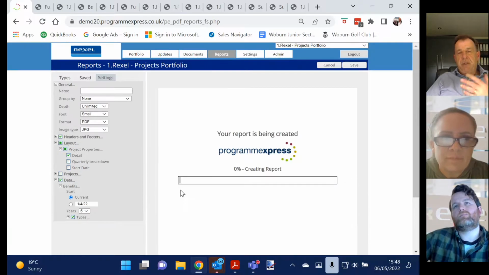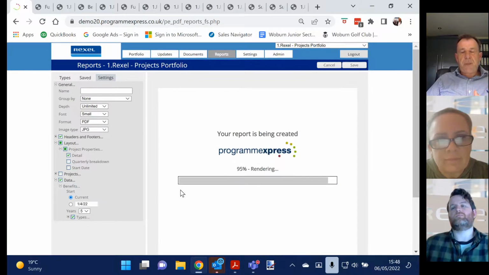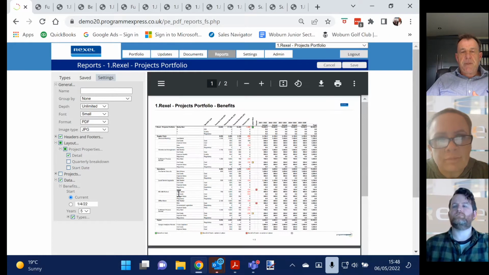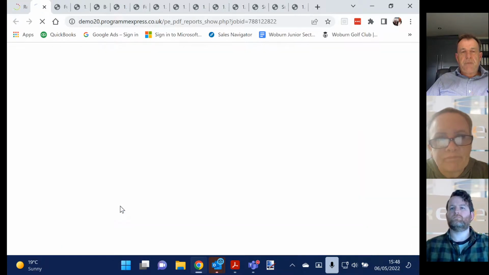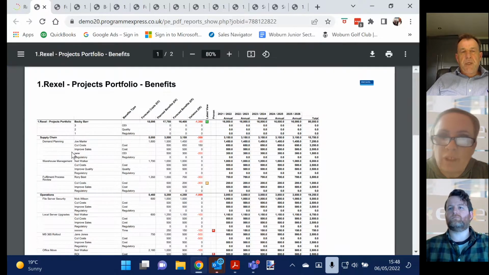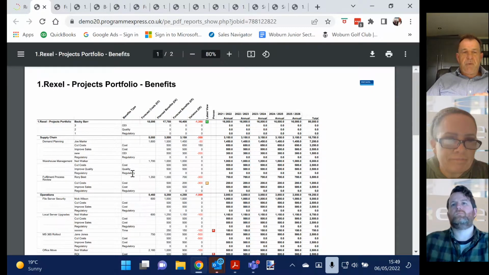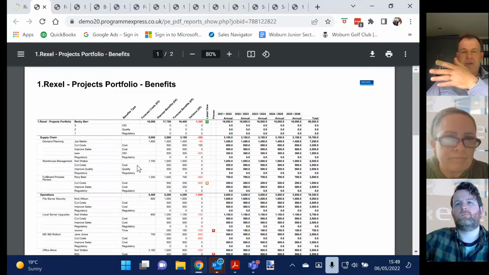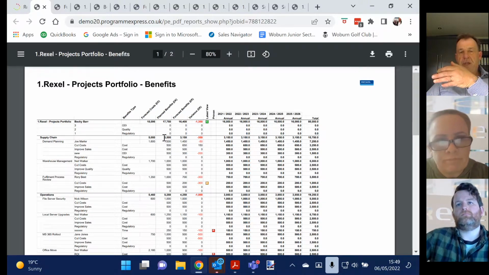So now I'm getting a consolidated view of benefits. So if I open that up, we can see all the projects. Brilliant. We can see what we're trying to achieve in terms of the benefits. What's a benefit type? What are we trying to do? Is it regulatory, or is it quality, or is it cost cutting? We can see the cost, the information, and then you've got your annualized benefit, and that's why we can have one-off or recurring benefits within there.